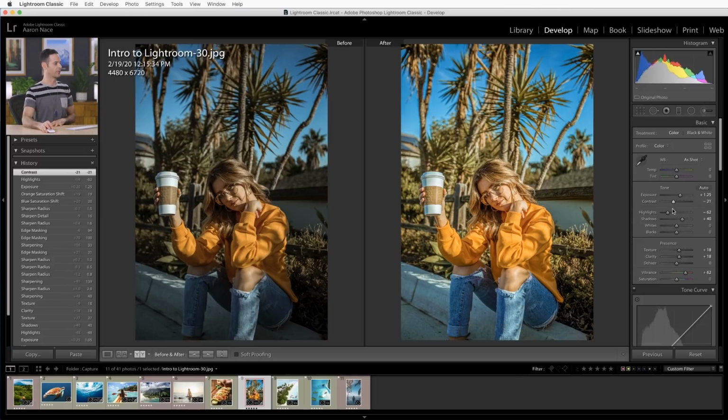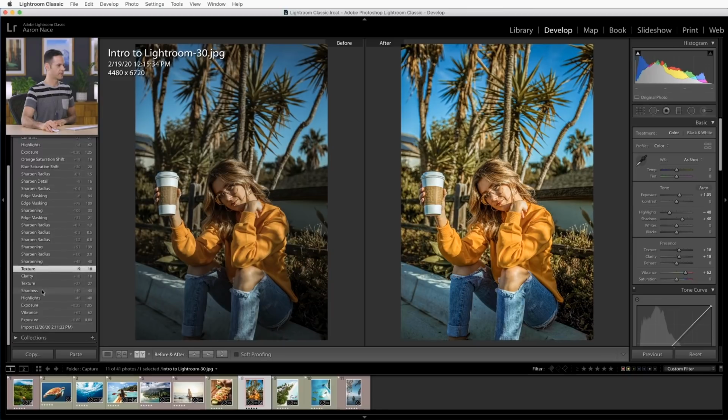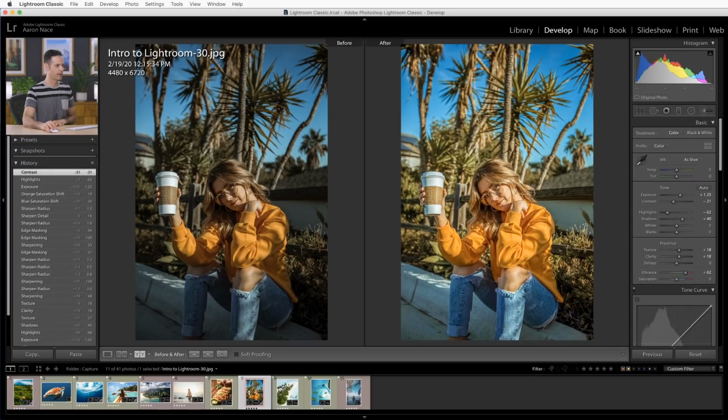Well, I think this is looking great. So as we can see, here's our before and the after. And of course, I can go anywhere in my history and I can just step back in time. For instance, if I wanna see, hey, maybe this clarity was a little bit too much, okay? Comparing the before and after. In fact, I think it was a little bit much with that clarity. So let's go back up here to our current and then check this out. I'll just take my clarity and bring that down a little bit, okay? As well as my texture, and we're good to go. So it's a very easy way. Not only can we see our before and after, but any changes can be made at any point in time.